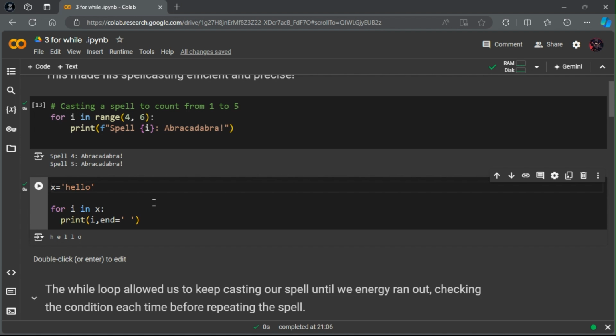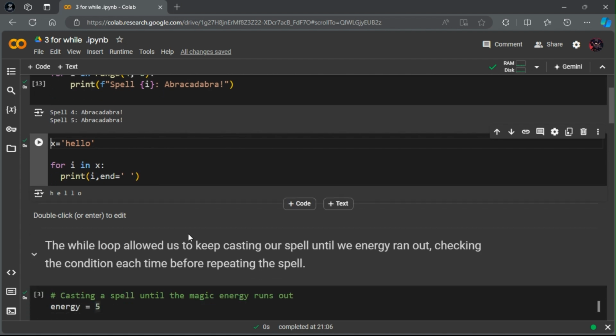So if we run a for loop on x, which will be for i in x, then it is going to print the value of i, which will be H. And after we have put it so that when we print i, it will end with a space character instead of slash n, thus giving us HELLO.